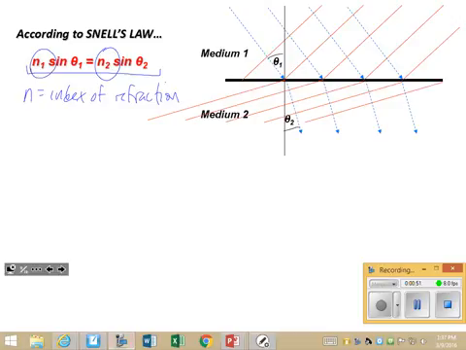And so Snell's law says that n1 sine theta 1 equals n2 sine theta 2, or the product of a substance's index of refraction and the sine of an angle in that substance, as measured relative to the normal, equals the same product for a different substance. All right? And what you've seen is a figure that looks something like this, where these red lines are wavefronts, and these blue lines are several different rays, of which we can look at one.